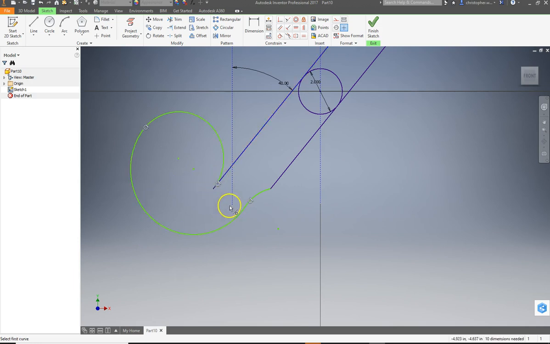Ooh, I didn't anticipate that. Let me undo that for a second. It's not what I anticipated. Let's try this one. Between, make sure I'm in tangent, yep. Let's try this line and this one first. There we go. I like that a little better. Well, let's see what it does when I do this now. Here. There we go. I like that better. Okay. Yeah, I wanted it to come out this way, not be tangent, but run all the way around. So if you don't like the way something looks when you're doing it, just undo it and try something else.